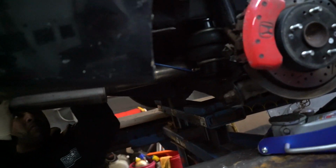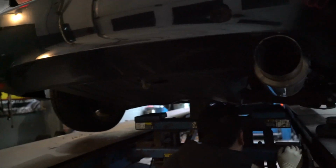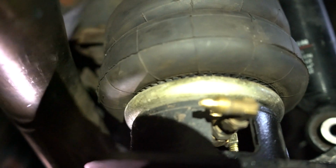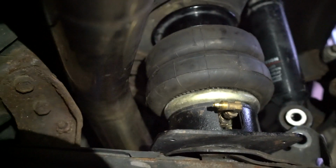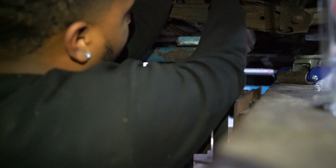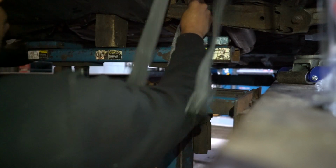So now the Skunk 2 exhaust is now officially going in. Hopefully it does clear the bag. It should. I don't see why it wouldn't, but we'll see. So now you guys can see clearance. Alright, so right now, I'm just wrapping the exhaust just in case. Just giving it the extra precaution.